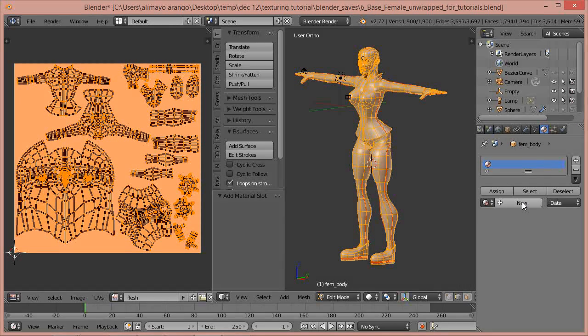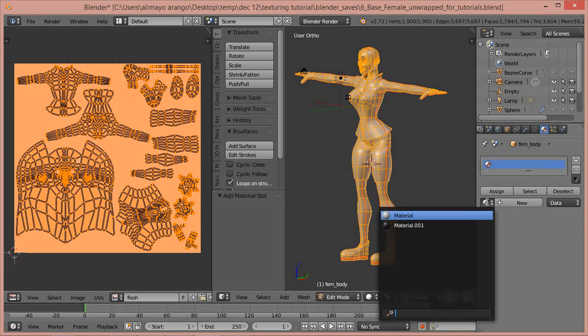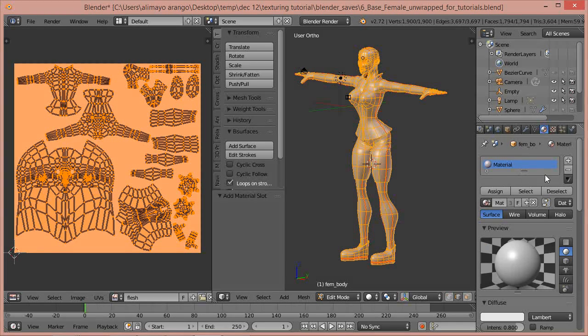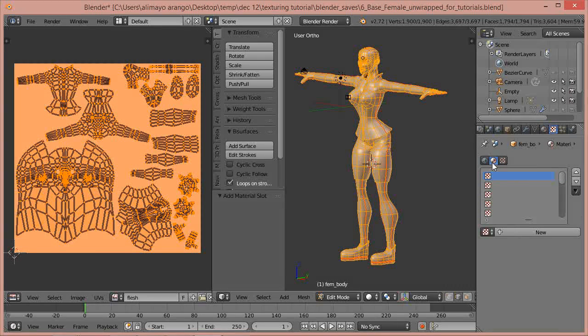So we're going to hit the plus. Then you can either hit New, or you can come here and just select that. Either way, it doesn't matter. Then we're going to go over to texture. One other thing I can tell you, and again, I don't know why this is, but if you don't do material first and you go directly to texture, it will give you options to choose from in that texture panel. However, those textures are somehow different than the textures that are applied to a material. So make sure that you go to the material button first, set up your first material here, and then go to the texture button, and it should look like this. You should have the material button first and then the texture button there.